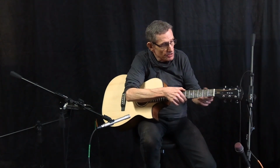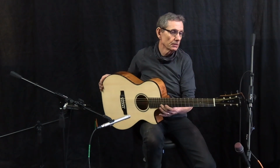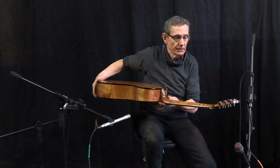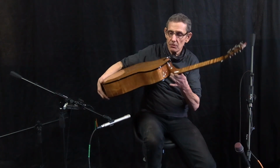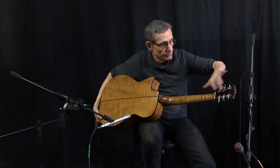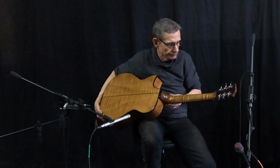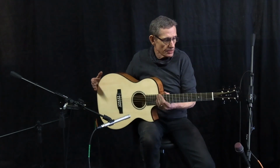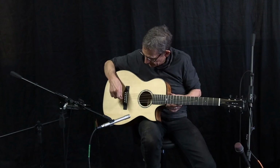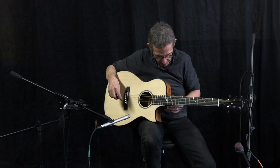On this one I have Waverly tuners, and the back strap, or the overlay that we put on the back of the guitar, is Brazilian rosewood. To complement this, I've got an ebony fretboard, ebony bridge, bone saddle, as always, and bone pins.